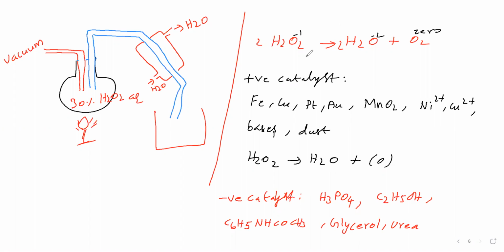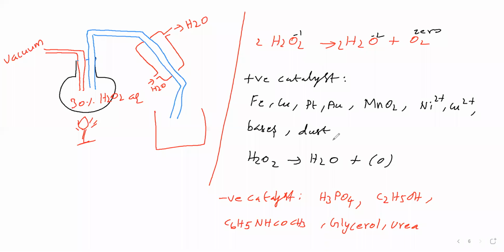Anyhow, hydrogen peroxide we need, it is a medicinal substance. So we can use this hydrogen peroxide as a medicinal substance. In industry, hydrogen peroxide will be manufactured. That hydrogen peroxide should be sent to the medical shops. Then consumers will use it. So this hydrogen peroxide decomposes in the presence of base. That means we cannot store hydrogen peroxide in a glass vessel. It decomposes in the presence of dust, in the sense that dirt should not be there.